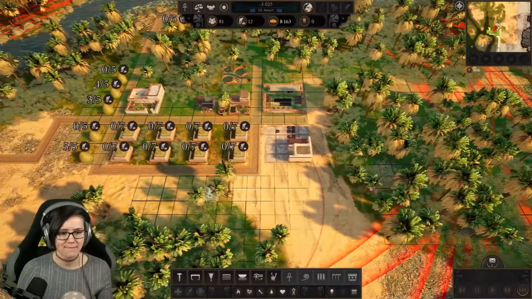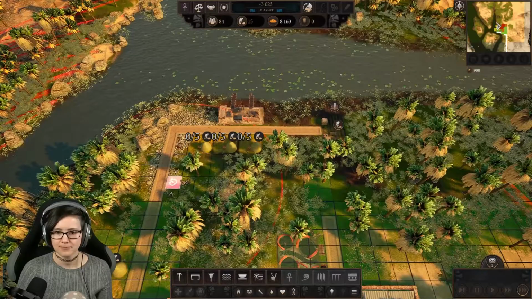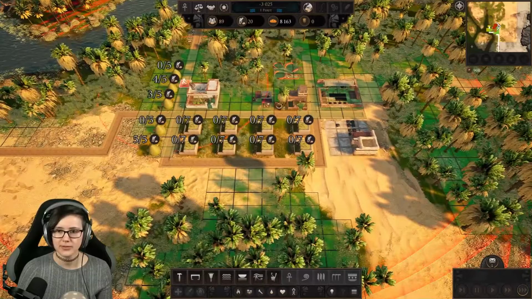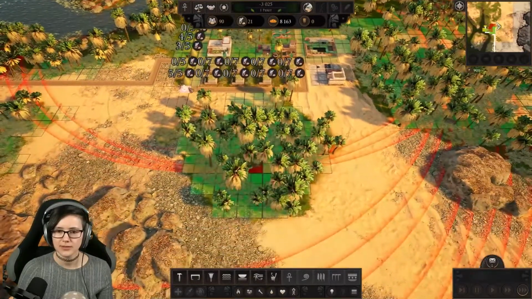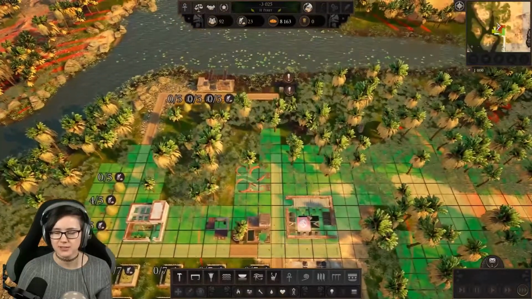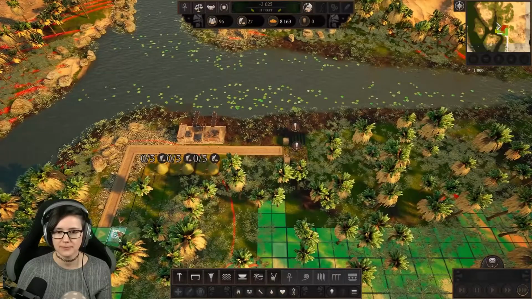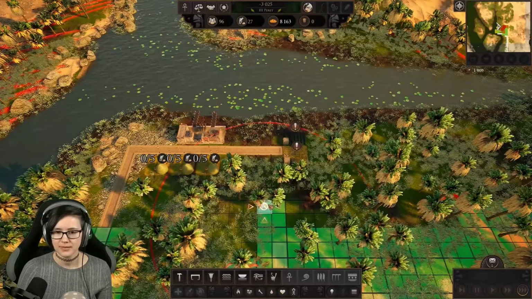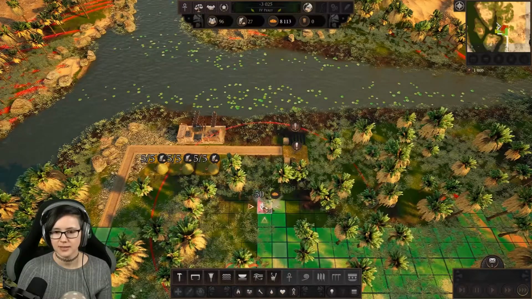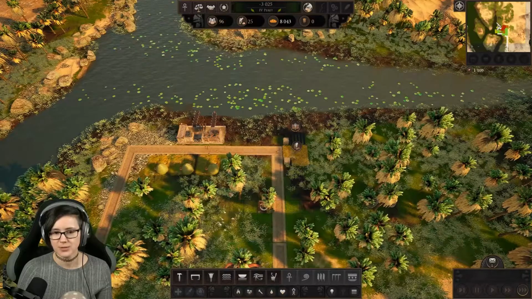Huh. Don't I need a road? I have a road here. Why can I build a well here? It seems like I need grass for it, because that indicates that there is water in the soil. Okay, well, I'll build it here, I suppose, and continue the road up there.